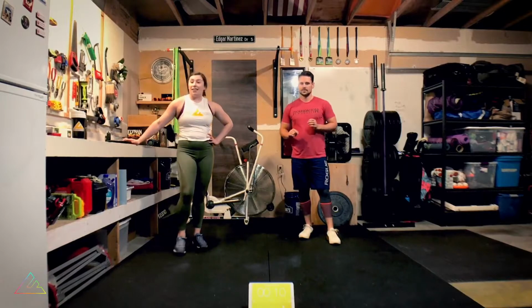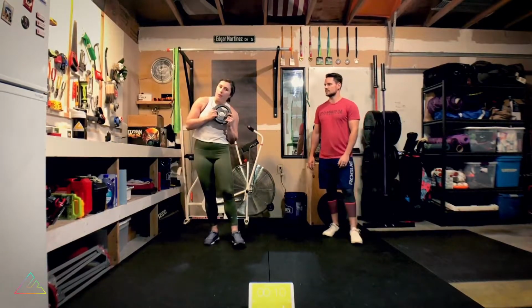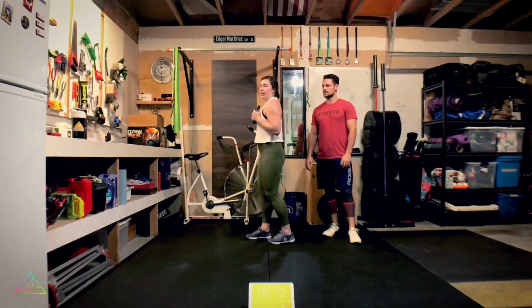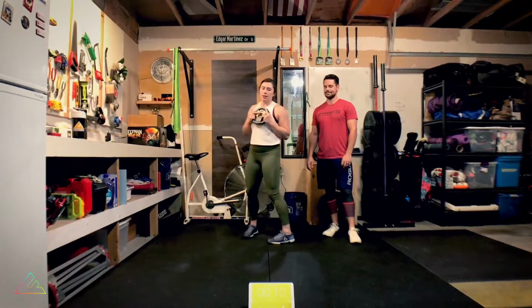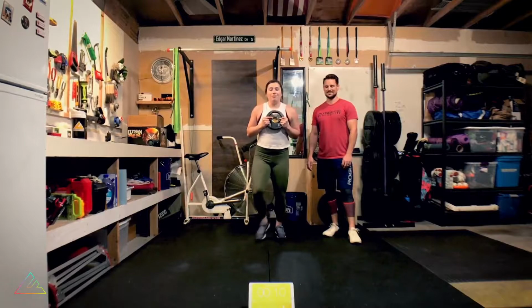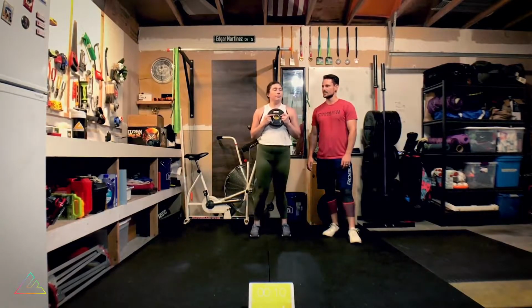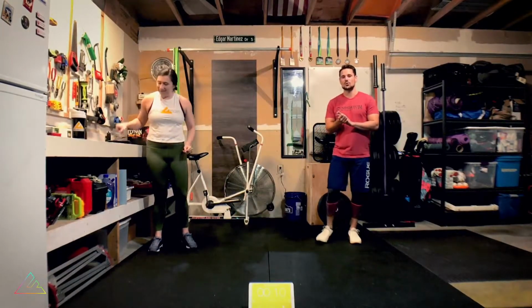And if you'd like to add an extra challenge to those lunges, grab that weight from the first movement and hold it nice and close so you still have a nice big chest, not hunched over at all, just holding it really close, and lunge with it. Exactly. Perfect. So that's what we have in store for today.